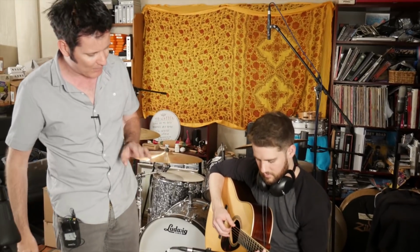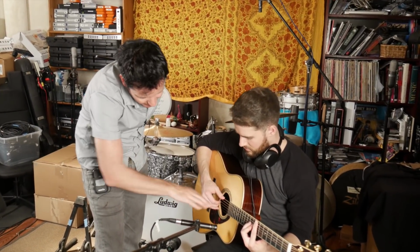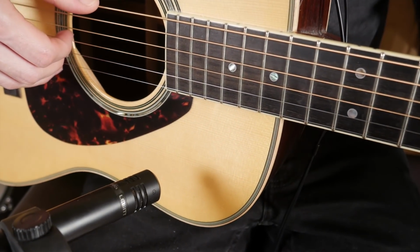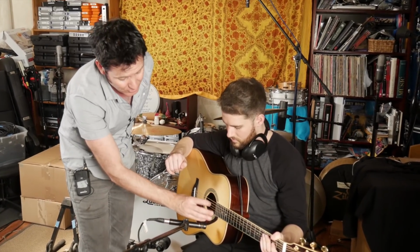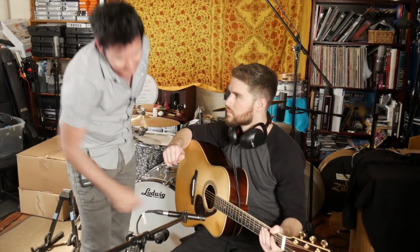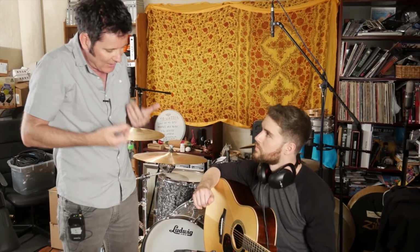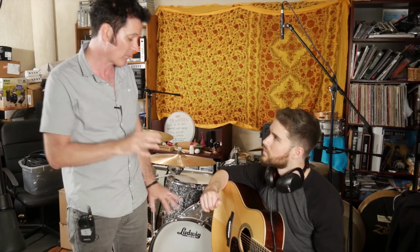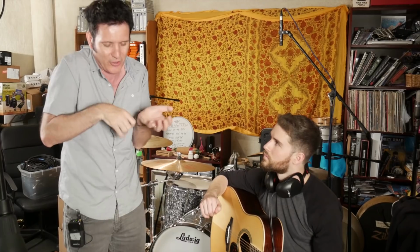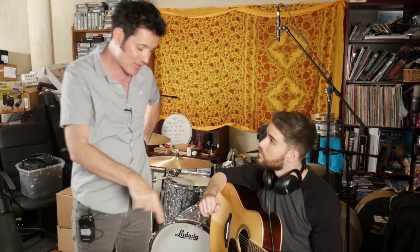Now, I don't always do that, but what I find is that you have to angle it away from the sound hole. You'll see that the angle there is a little bit away from the sound hole. The other thing you can do is put it between the 12th and 14th fret, especially with large diaphragm condensers. But I like to put it on the body just here, and I find it's very percussive, especially because you're doing finger picking in the verse. It seems to exaggerate that percussiveness, whereas on the strings alone, anywhere near the sound hole, it's obviously super boomy, and on the strings alone it tends to be a bit one-dimensional. There's something about picking up the wood that just sounds better to me, more percussive. I can always make it, with the right compression, jump out of the speakers, which you kind of want when you're doing finger picking. Anyway, so that's the LCT 340.